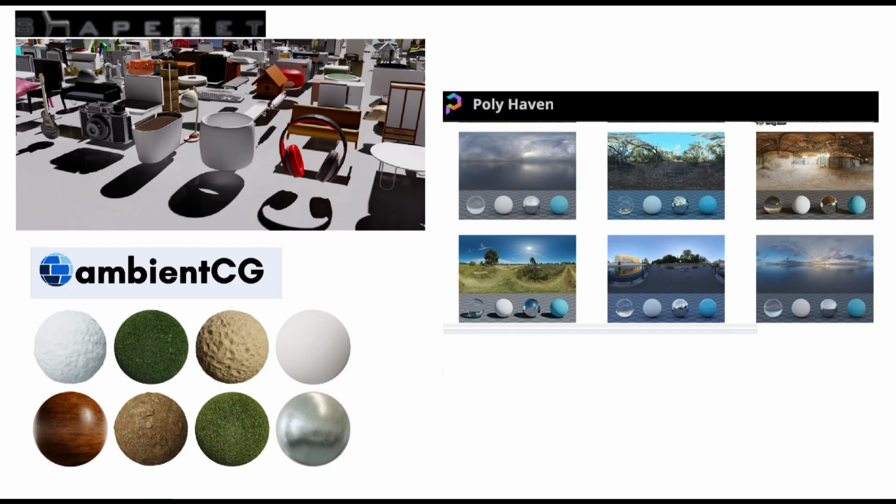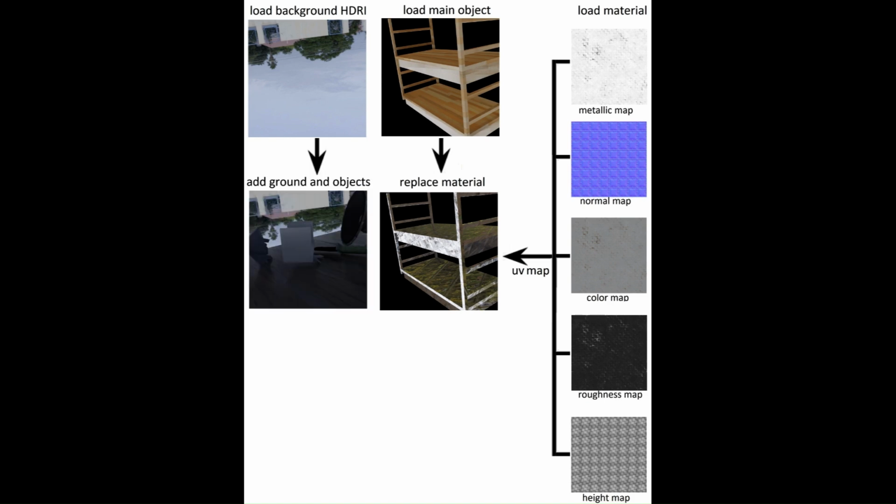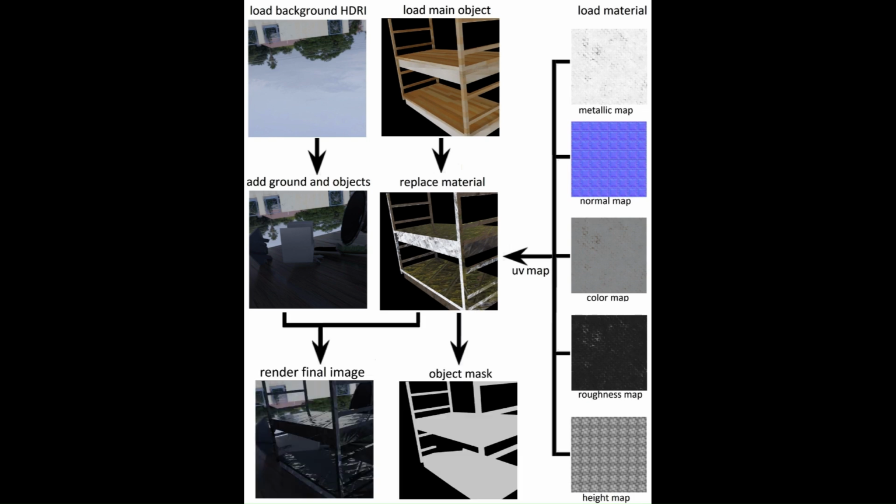Scenes in the dataset were generated by combining large-scale CGI repositories for objects, materials, and backgrounds. With dozens of thousands of PBR materials and objects and hundreds of HDRI backgrounds and illuminations, we prepare a CGI scene by first loading a random object. The object's original material is replaced with a random material. We then load a random HDRI panoramic image and set it as the background. In addition, we add a few random objects for background and shadows. Finally, we render the image and the mask of the objects.